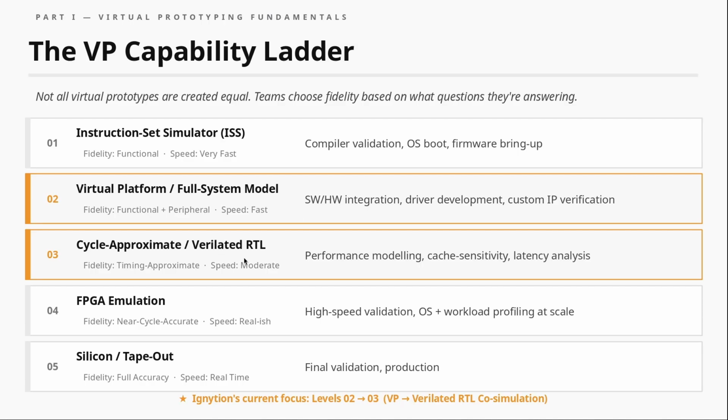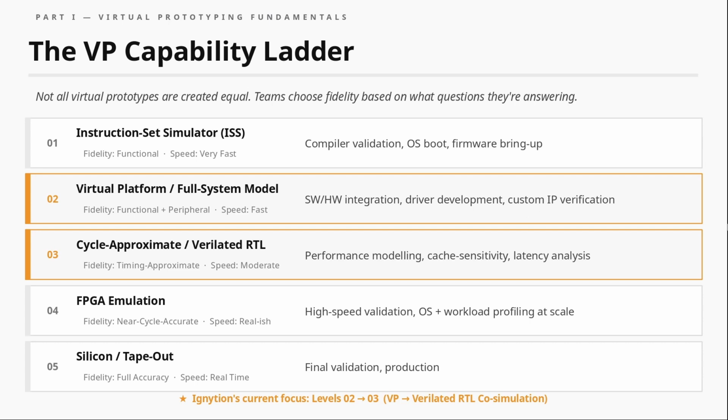Suppose you have your previous generation of chip, and it already has an RTL, which means it is an already taped out chip and it is doing well in the market. Now you are developing a next version of the same product, and in that you want to include a new IP. In that case, you can just take the very related model of the previous RTL, and write your extra IP, the new one. You can write a simulation for just that, and then co-simulate both of these together. So in this case, you didn't have to write the simulation for the whole SOC, but rather just one IP. So this is also possible.